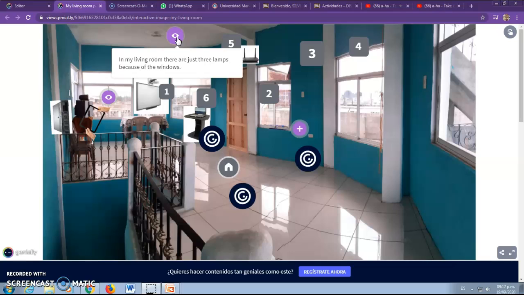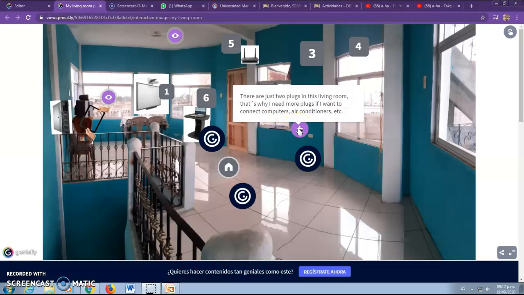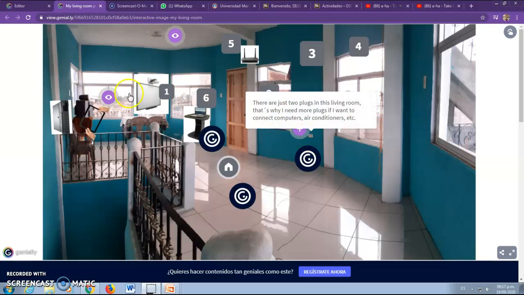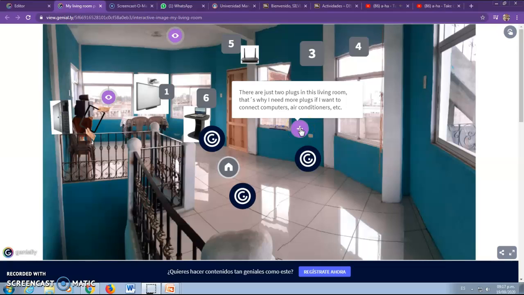The thing is that I just need more plugs to connect computers or the devices that I'm going to use, because there are just 2 plugs in my living room. There is one here and there is another one here. So that's why I need more plugs, because I just have 2.